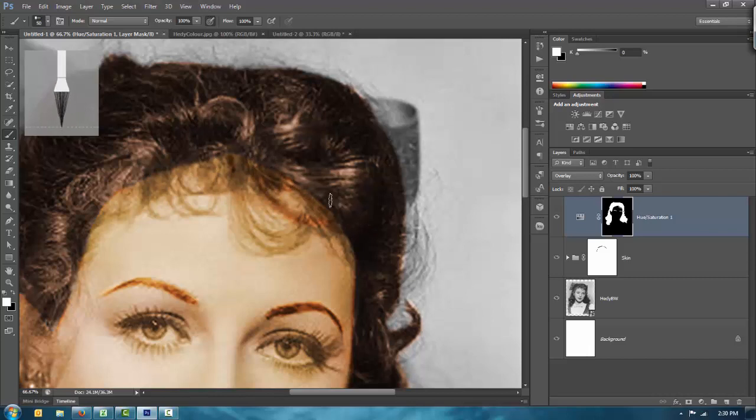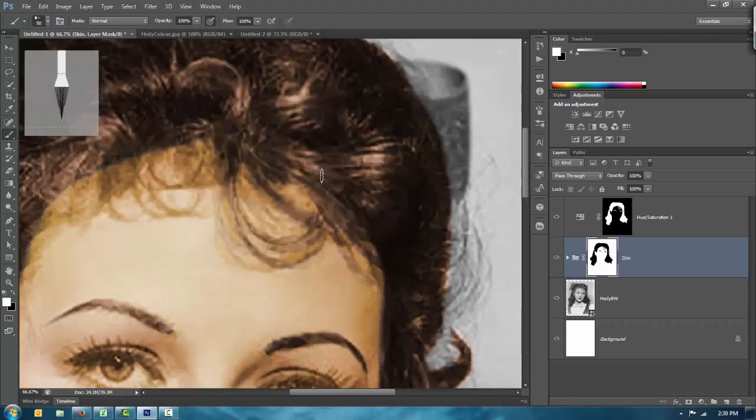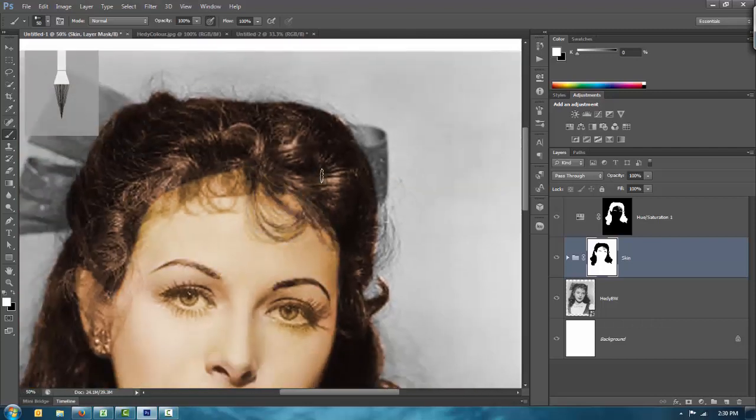So I'd get a lot more control over what the end product was, and it's like tracing a drawing with tracing paper. Now you can see my mask is updating, but I'm still getting that kind of funky orange. An easy way to adjust that would be to add the mask to the selection, come over to my other mask, and hit delete or backspace, and it will update this mask to match this one. So you can see that some of those hairs are starting to show now. Now this isn't perfect. There's lots of extra work that I would do here, but it's starting to go in the right direction in relation to color.